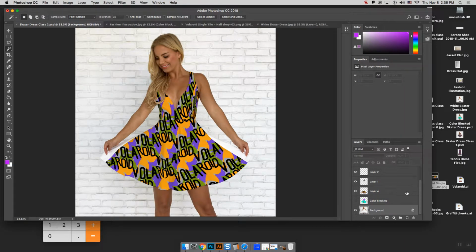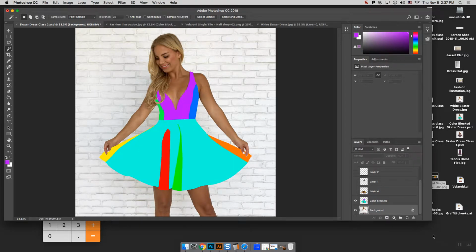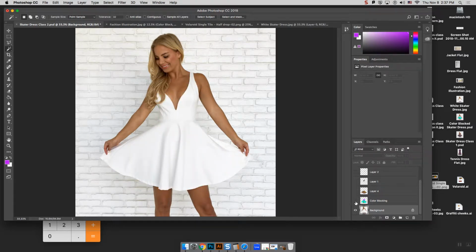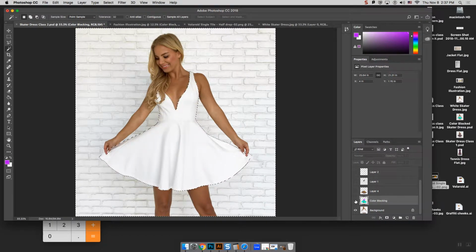So instead I'm going to isolate the dress. Let me shut off the rest of these for a second. I already have the dress chosen, so I can really easily pick out just the dress right now. I'm on the color block layer and I'm selecting the background of the color block layer, which means just this color filled section is left behind. So I can do command shift inverse, and now I'm just selecting the interior.